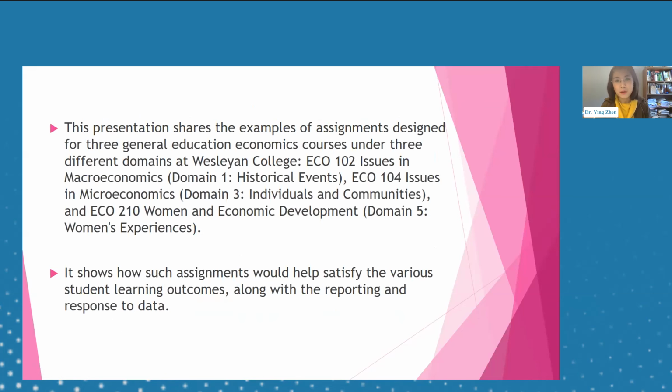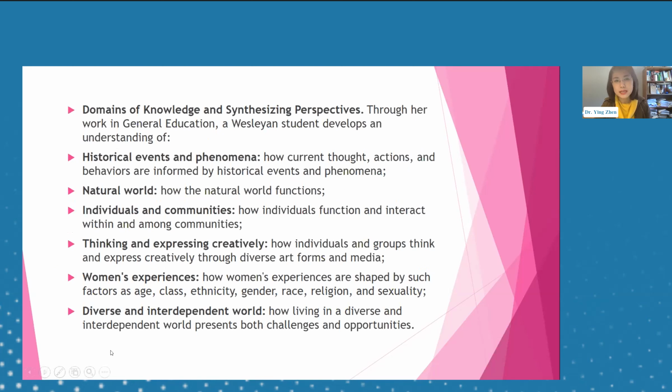Of course, they are all economics courses, and they are under 3 different domains. The first course is the intro level macroeconomics, called Econ 102 Issues in Macroeconomics. This course used to be listed under the 6th domain, and personally, I would prefer that. It's under diverse and interdependent world, how living in a diverse and interdependent world presents both challenges and opportunities.